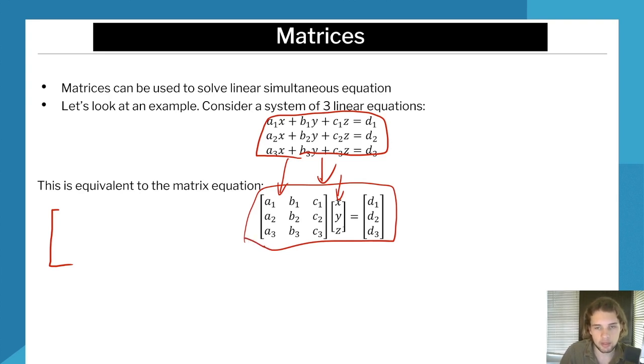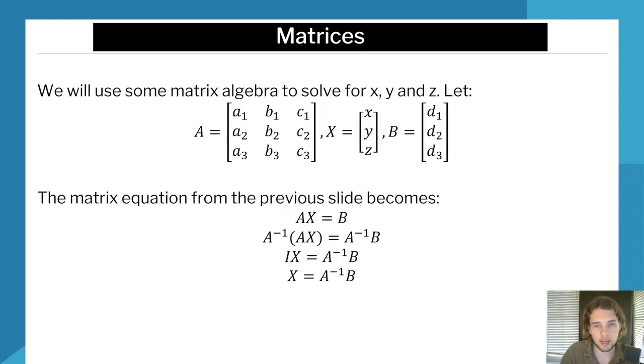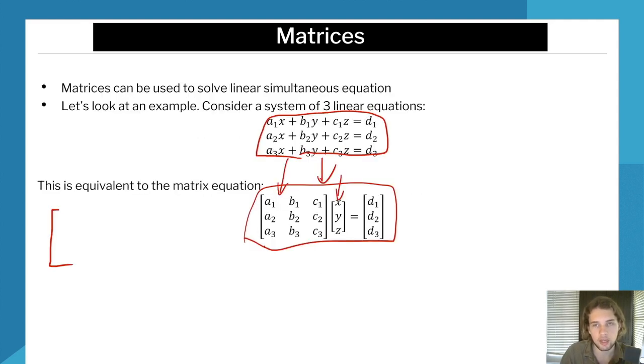So you put x, y, z in this vertical matrix, and then a, b, c, a, b, c, a, b, c, whatever. Now, we have this basic structure that is best to memorize, and then we can utilize matrix algebra, because we want to find what x, y, and z are. If this is multiplied by a, we'll call this a, and this equals b.